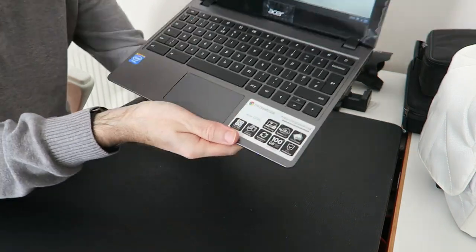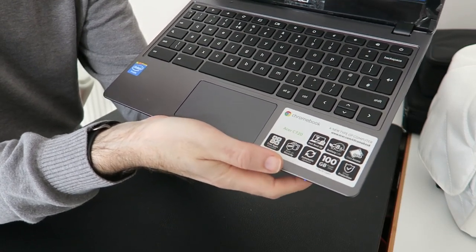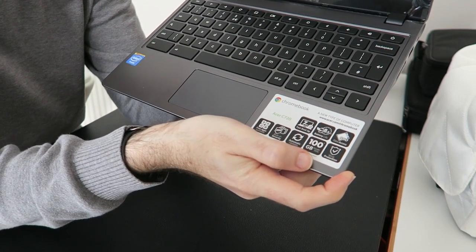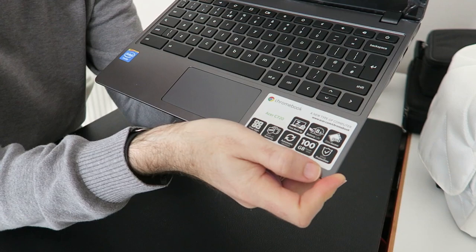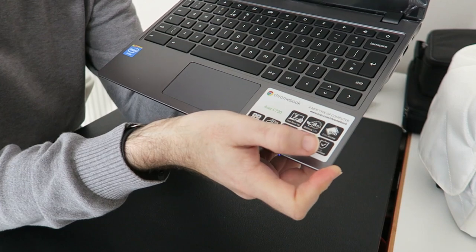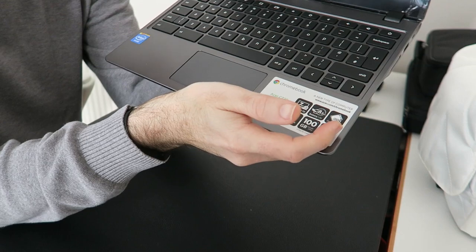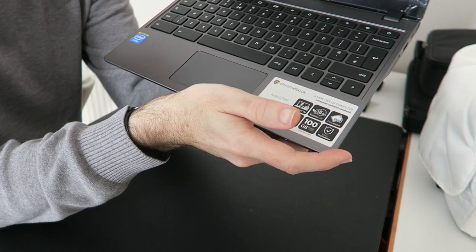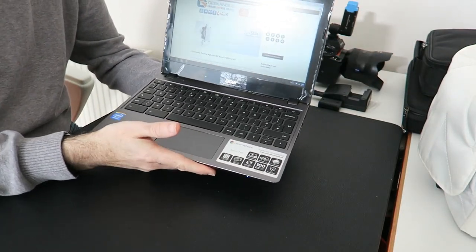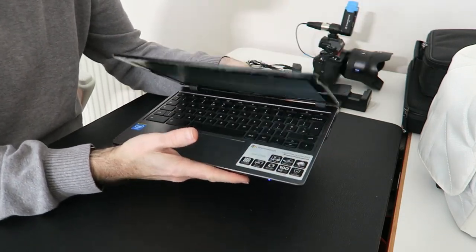It says down here some of the specifications. We've got free apps available, which we already know, built-in security, automatic updates, 100 gigabytes of Google Drive free for 2 years, virus protection built-in, 7 seconds fast boot up, 8.5 hours battery life, and SSD or solid state drive data access. I think this has got 32 gigabytes of storage, 2 gigabytes of RAM, and an Intel Celeron dual core processor. So again, not the fastest of laptops, but a really nice keyboard on here. Very, very impressed with that. And it feels very well made.